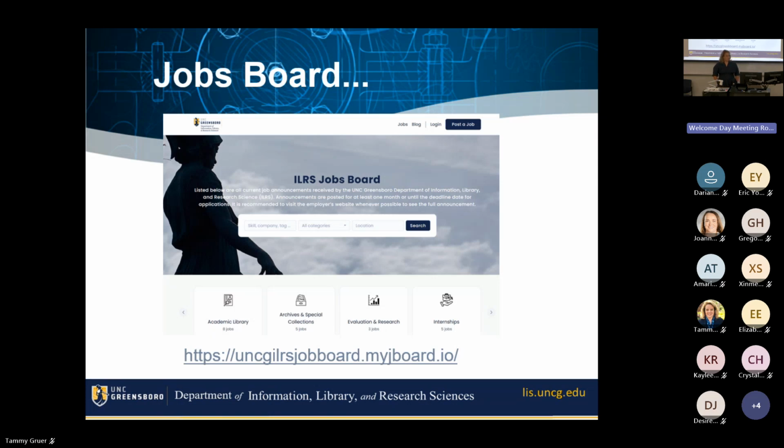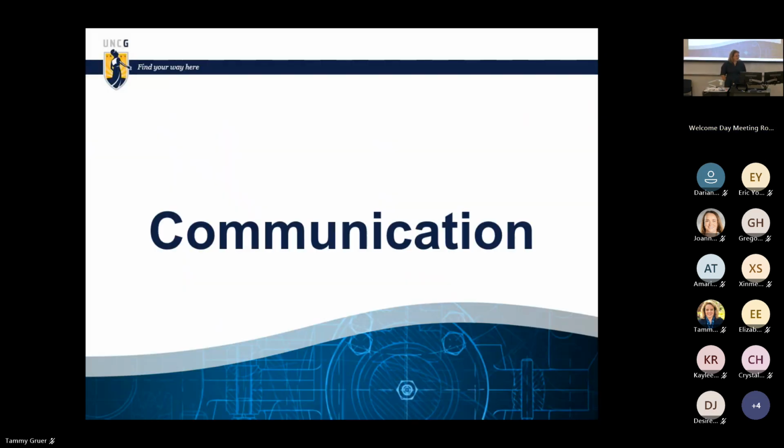And you can also get alerts. So once you've gone there the first time, you can say, hey, I'd like a reminder once a month. What's the updated class or updated job postings? So she does a very good job of keeping all of those updated. So you see the URL at the bottom there. But again, that is linked in the Padlet that we shared at the beginning, so we wouldn't have to put so many links in there.